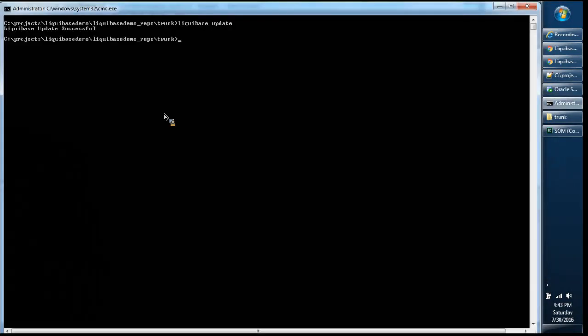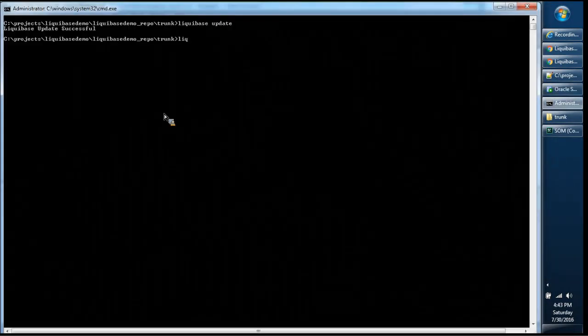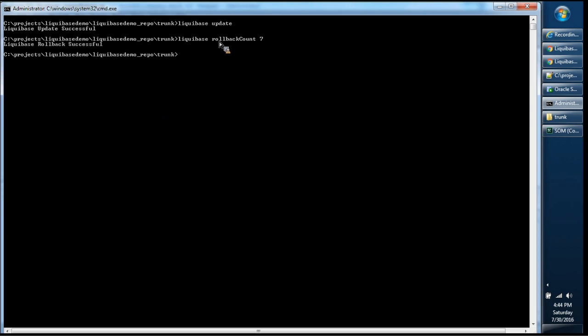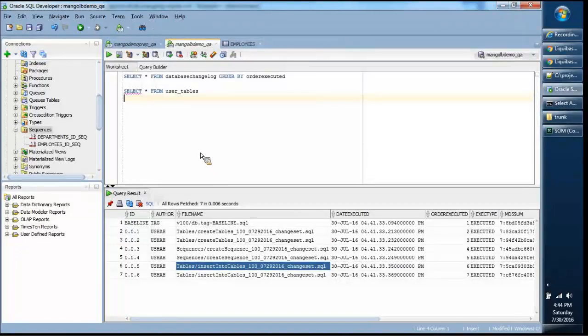Let's see if that happens or not. So for that we have rollback count attribute, which we give input 7 to. So let's see.